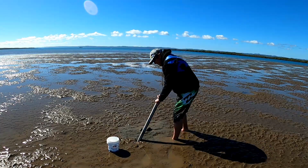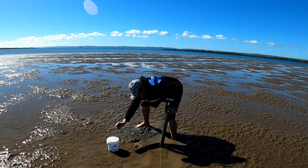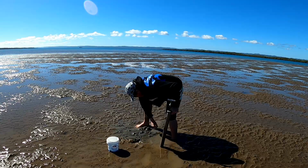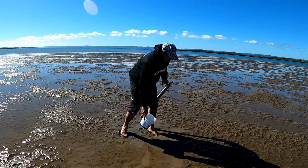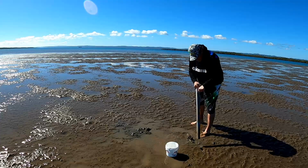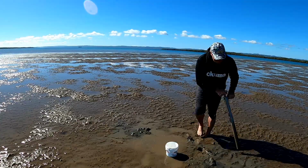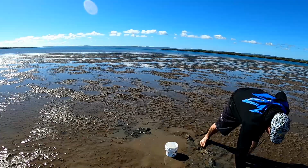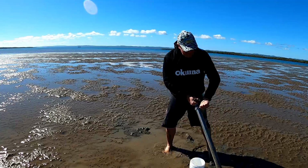And then it's just a second one like that, and a third one, and that's it. I only ever pump three. There's a little one there, so it is really that simple to get a yabby or two. It's a bit muddy up here, but there you go. I'm picking up three there for a start.